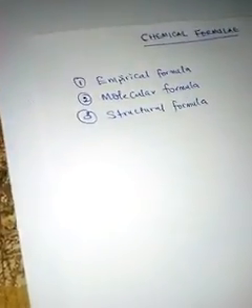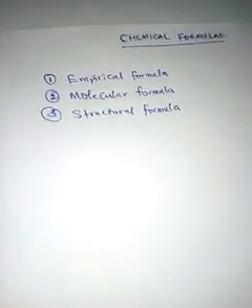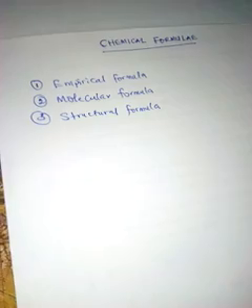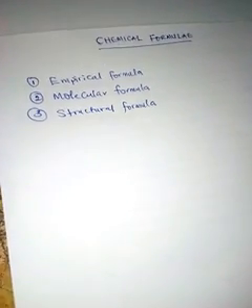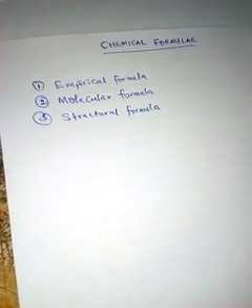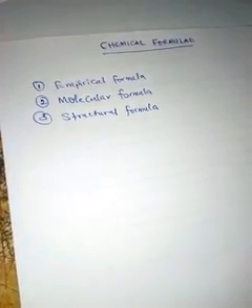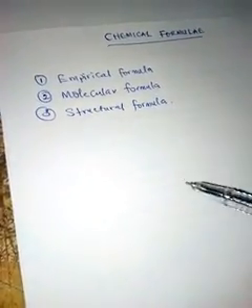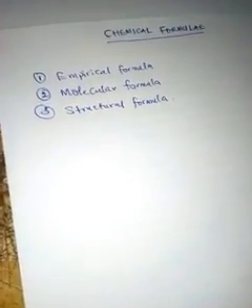The structural formula is common to the organic compounds, but anyway, each compound has its own structural formula. So this gives more information than the molecular and the empirical formula, and it shows the way each of these atoms are joined together. That's the structural formula. Okay, let's take a good example of them now.